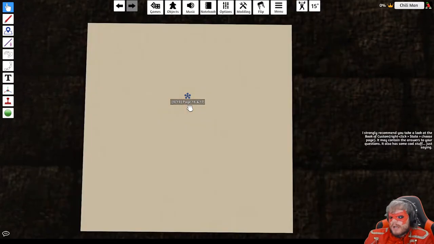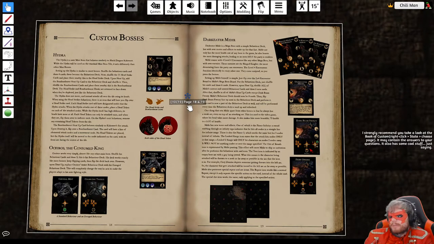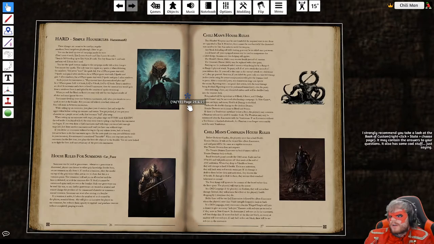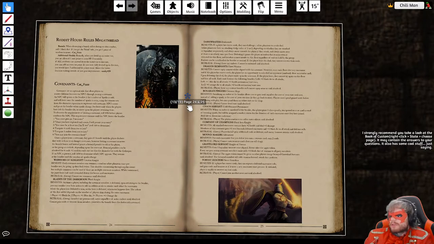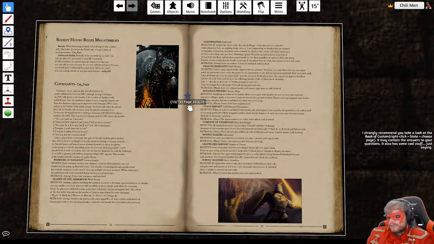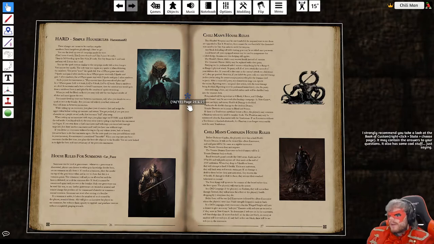It just tells you damn near everything, including setting up certain things. There are house rules that other people on the Dark Souls the Board Game subreddit have made. You can play with these. You've got the Hollow Edition rulebook as well as other rulebooks down on the bottom left of the table. All these house rules you can play with, plus some random house rules I've come up with as well.